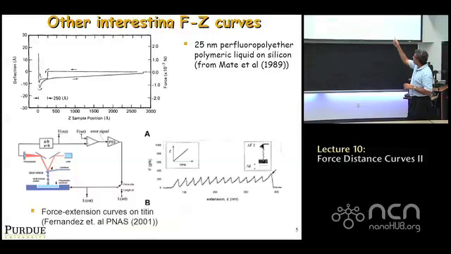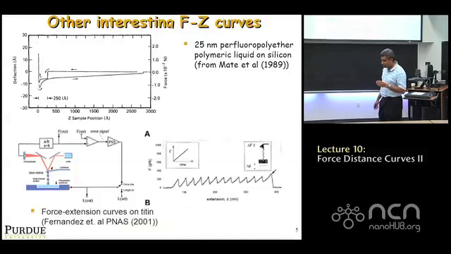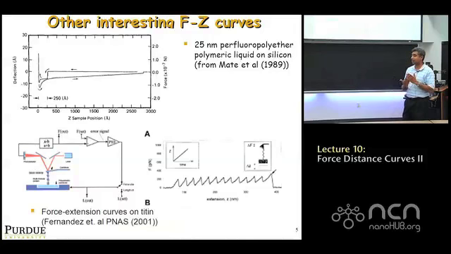Okay, so whereas on the way back, you're getting this interesting hysteresis, because on the way back, you go a different way, and then you see, for a very long distance, there's a long hysteresis that happens, okay? So what is happening in this case is very interesting. You have a hard surface, I believe it's silicon, yes? And then you have like a 25 nanometer layer of a polymeric liquid sitting on it.